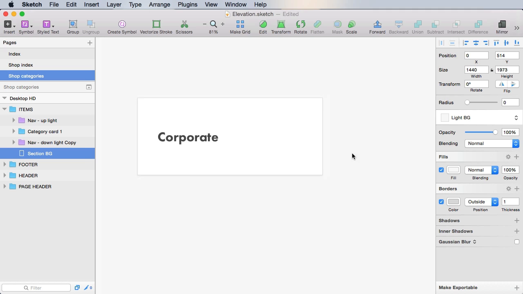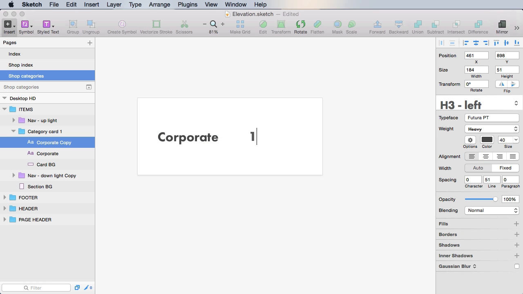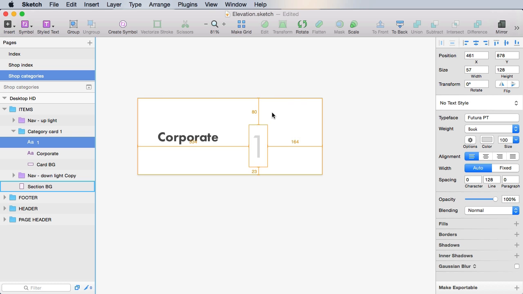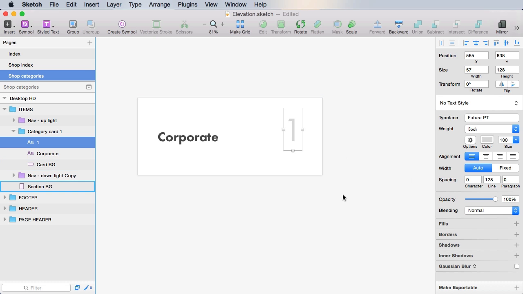And let's add a number here on the right side that shows us how many items we have in a specific category. So let's actually duplicate this one. We're going to say one here. For a style, we're going to use, again, Futura book. And let's use a big font size, like 100. And of course, use the muted text. You can even go lighter than that, for example, like this, using the light border color. And let's position this at 30 pixels from the top and maybe 90 or even 60, I think, 60 from the right. So we have the same padding on this box.